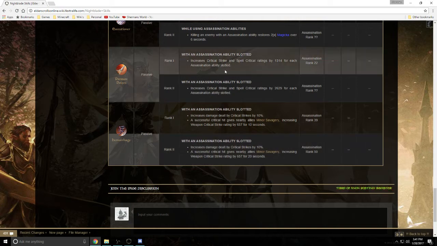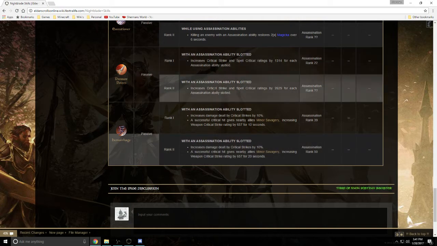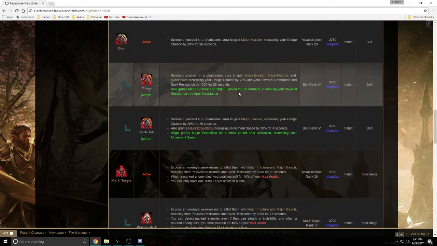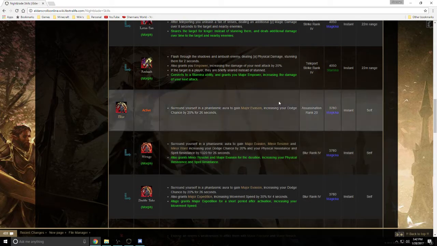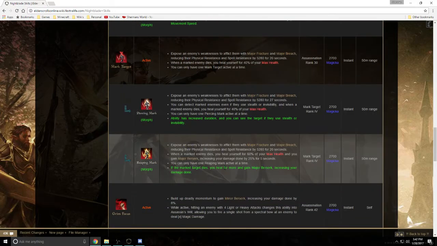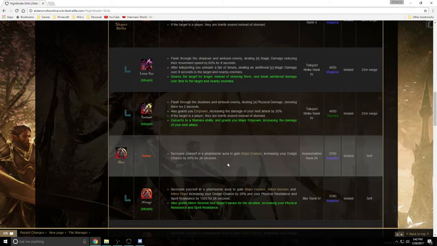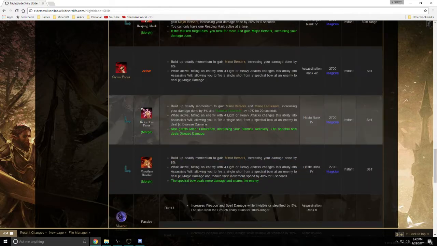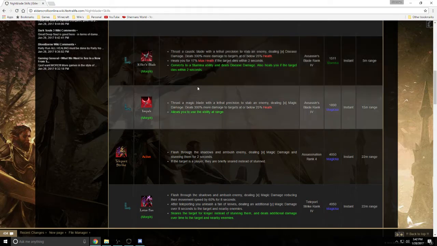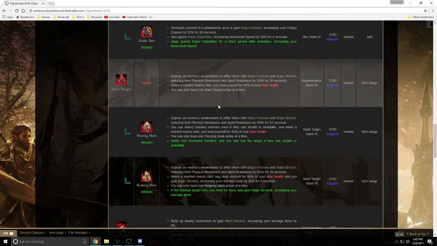Next, you get Pressure Points. This one increases critical strength and spell critical rating by 2,629 for each assassination ability slotted. So if you have 2 assassination abilities on each bar, and we'll just say you're running Mirage and Ambush on one bar, or Mirage and Pierce or Reaper's Mark on one bar, and on the other bar you have Ambush and even one of these, or this up here, you're going to get that extra critical.